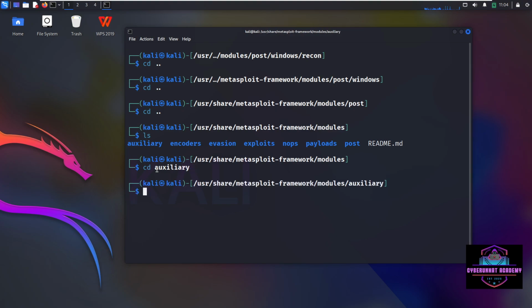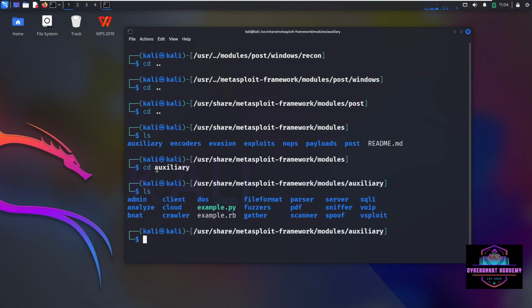Then go to the auxiliary folder. Think of it as a Swiss Army knife. It includes scanners, fuzzers, sniffers, and tools for services like FTP, SSH, HTTP, and many more. Great for information gathering and network reconnaissance.